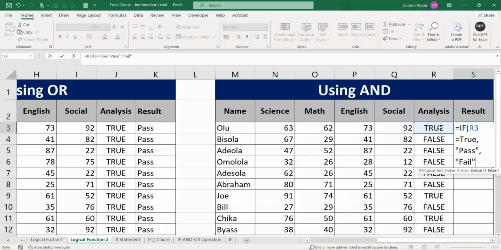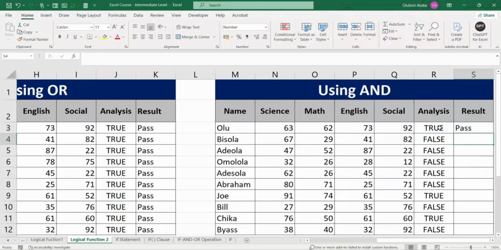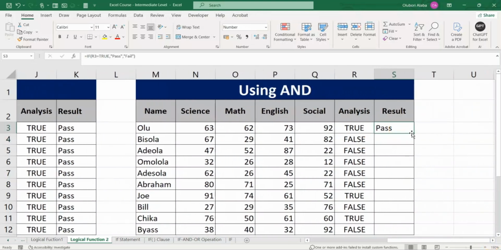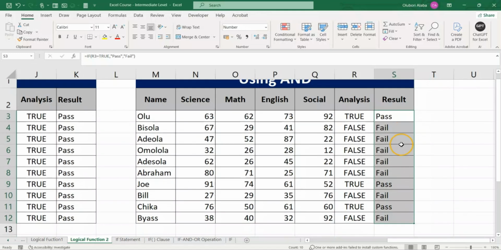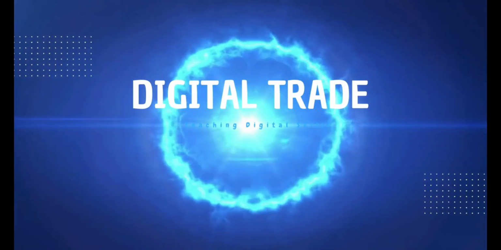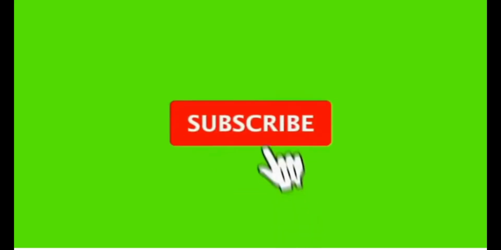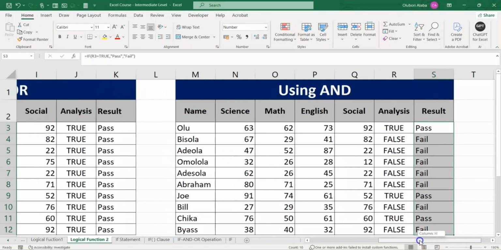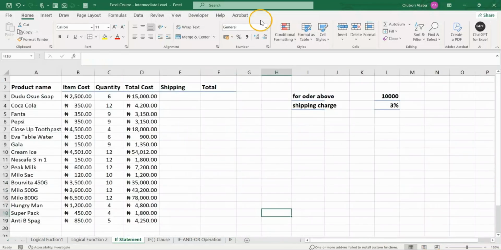Then we just close parentheses and press enter, and you see that it is failed. So here we can now apply this condition down. Then you see failed, pass, failed, pass, failed, pass.